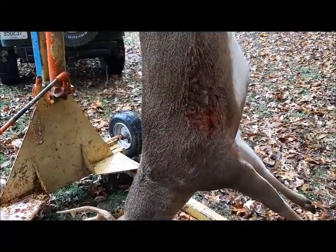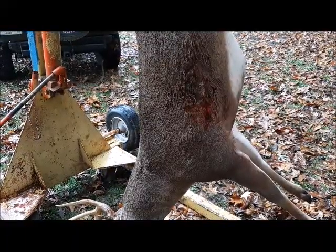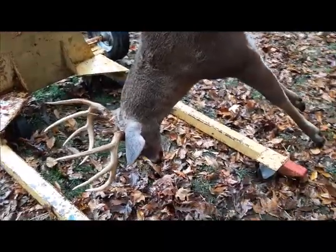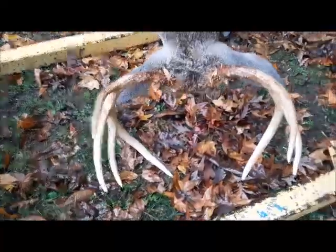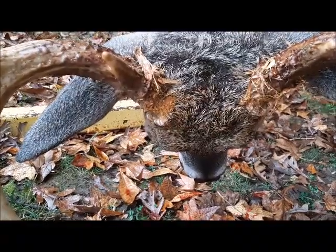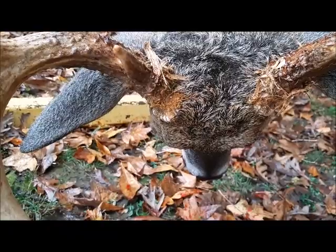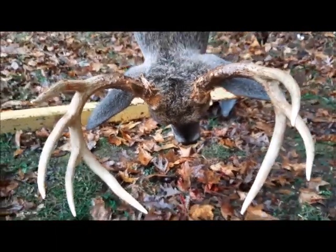Y'all can see there, my good shot though. Ray done what it's supposed to, and Matthews is right on point there. But y'all, I just want to show you this is what I ended up with. It's a good 9 point. Y'all can see, look at where he'd been rubbing this morning, see the tree, and when we was dragging him out, we seen the tree where he was rubbing probably just about maybe 2 minutes before he walked in and I shot him. But there he is, y'all.